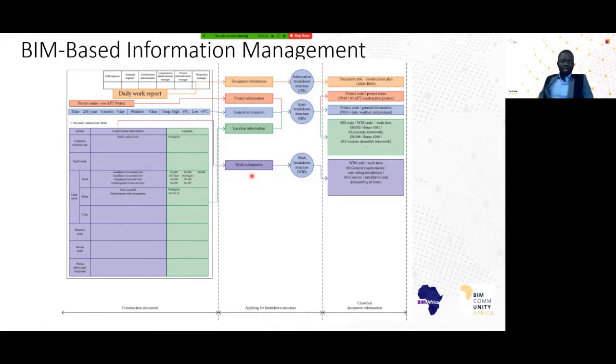So then we have the work breakdown structure, which gives us the work information that is being done on that particular day when this daily work report was generated. From the information we have here, we can see the common construction that was carried out at the parking lot to install a safety device. Then we have the concrete works also that were done to install concrete forms at the pit floor. Then we install concrete forms also at the parking lot, as well as rebar assembly, reinforcement work arrangements at the parking lot. So this information we have here has been classified as our work information.